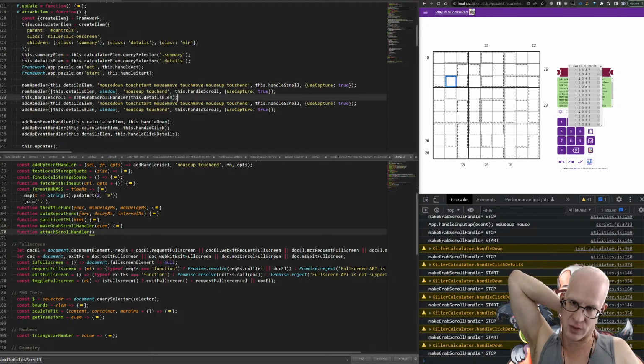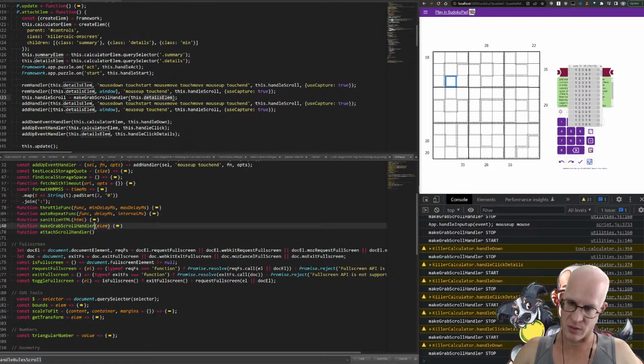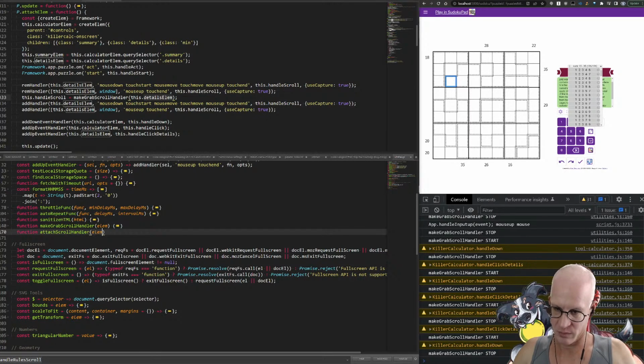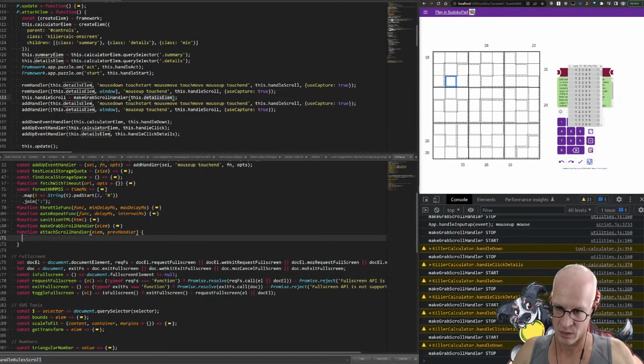And if it's the one that's creating the reference, we need to be able to pass it in. We'll need to pass in the element. Okay, so we need elem and prev handler, something like this. And then it's basically all of this, which I believe is correct.